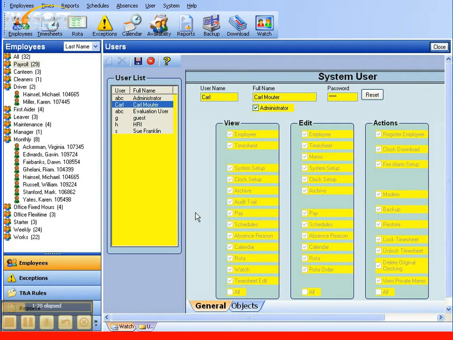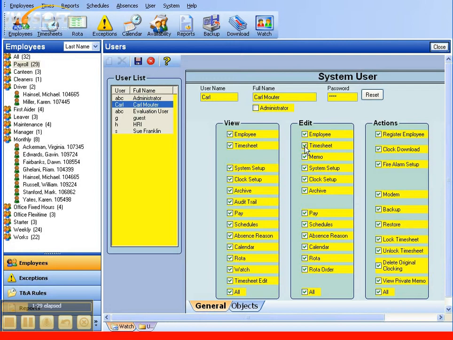For example, a user may be able to view a timesheet, but not to edit a timesheet, for example. Other items we can restrict or allow are things like restoring and taking backups, and registering employees, for example.